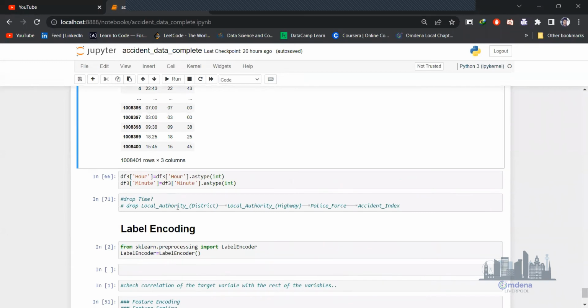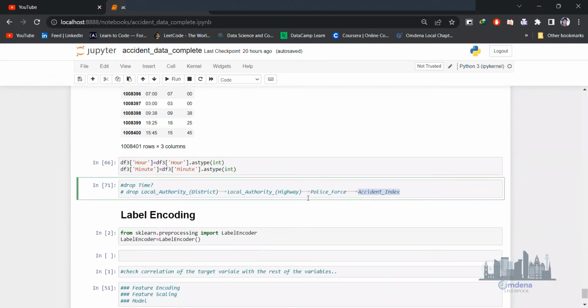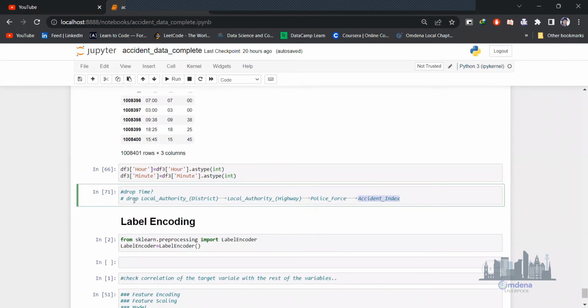And I'm also looking to drop these columns: local authority district, local authority highway, police force, and accident index. I don't think they will have any direct effect on the target variable. And these categorical features have a large number of classes.